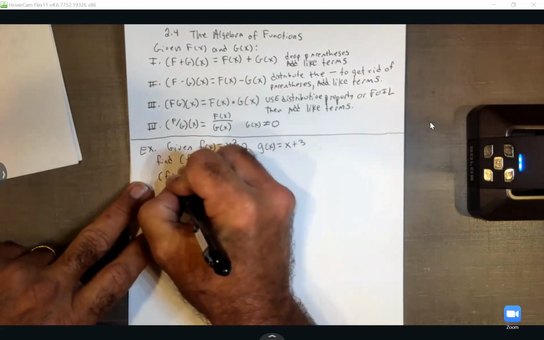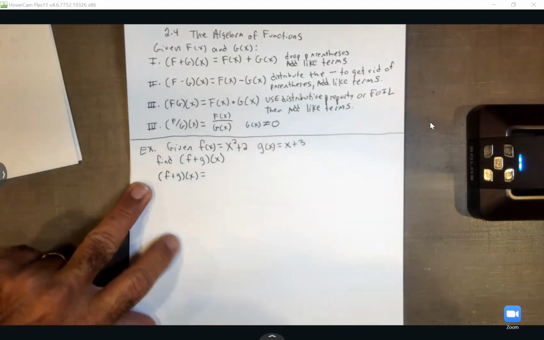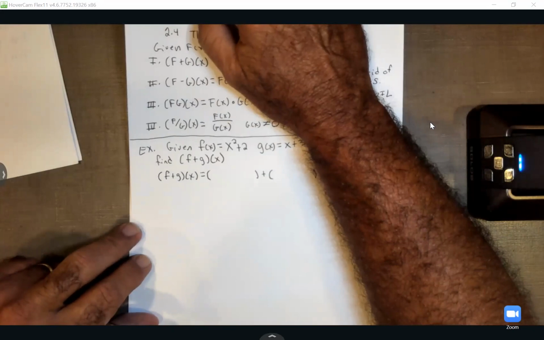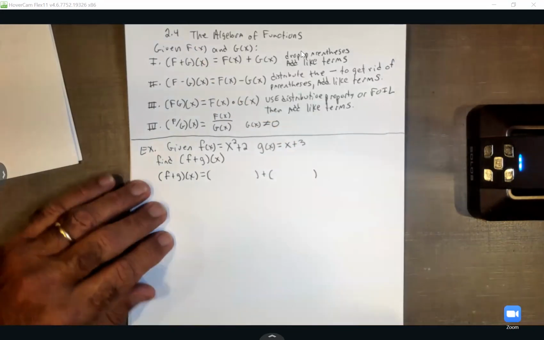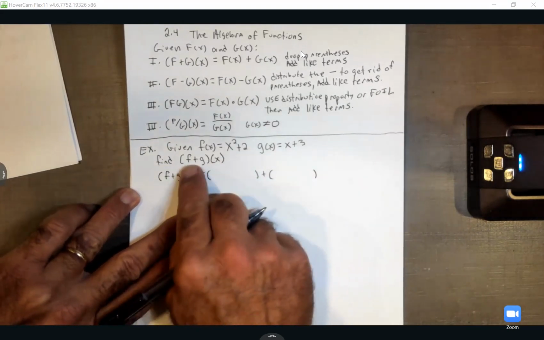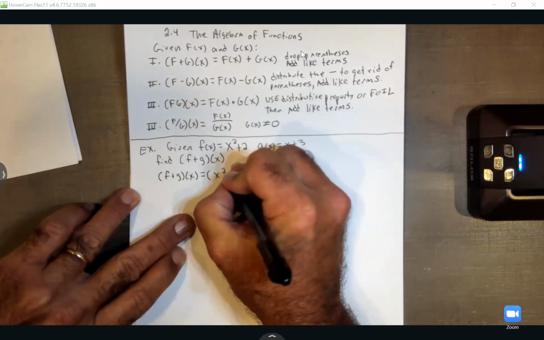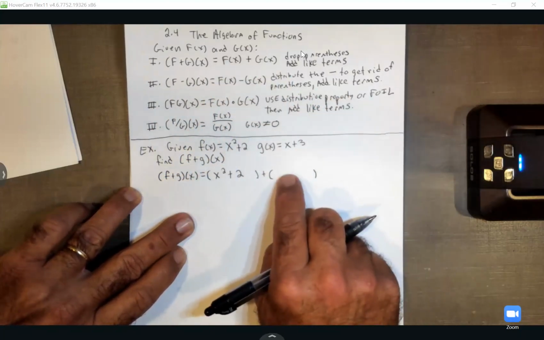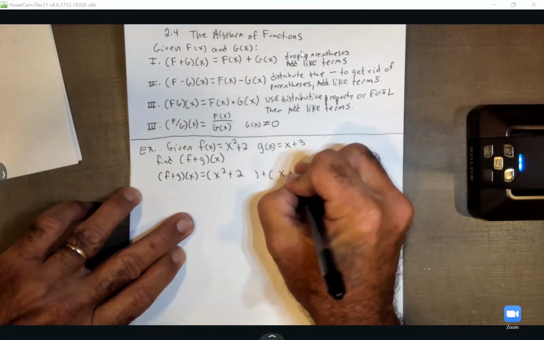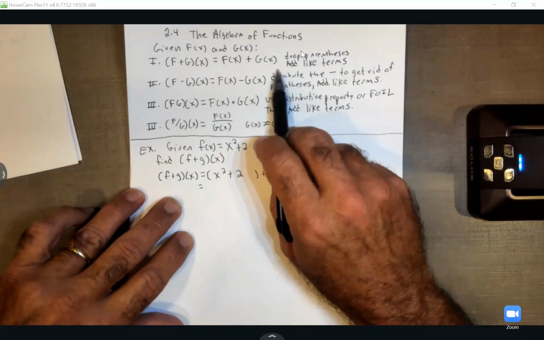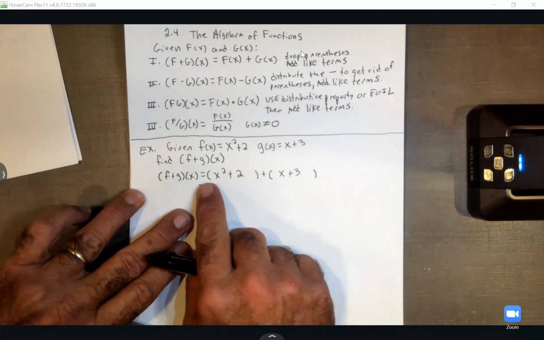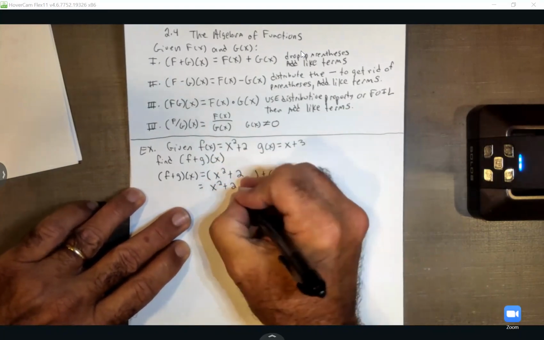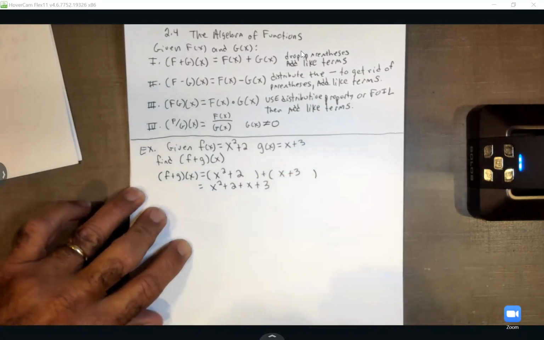So I'm going to come down here, f plus g of x. Now, usually when I'm dealing with functions, my first step is to start out by putting my functions in parentheses. So my f of x would be the x squared plus 2. And y'all, I'm following this pattern up here that tells me when I got f plus g of x, it's going to be the f of x plus the g of x. All right, my g of x will be x plus 3. So remember up here, when we're adding, it said we just drop the parentheses and then add like terms. So we can drop our parentheses without changing any signs. So I got an x squared plus 2. Then I'll bring down my plus x plus my 3.